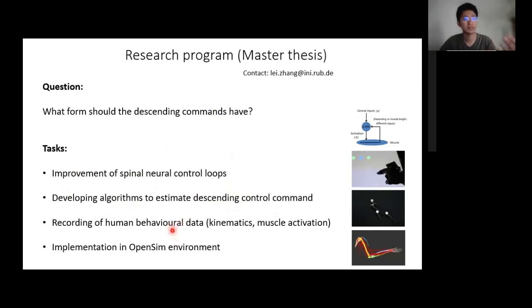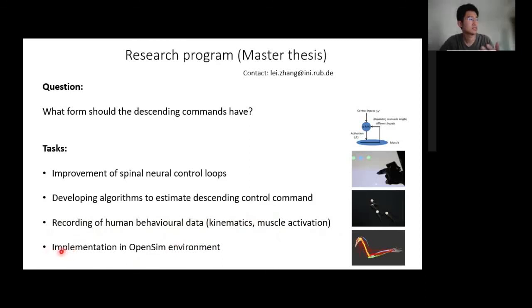But there are two other options that could be done, depending on the applicant's interest. We could design some behavioral experiments, because here you see we have these markers we can put on the human limb, and when the human is doing movement, we can measure the movement and make a plot to see what the movement looks like. So this is more of an experimental study, with behavior recording. So this is one option.